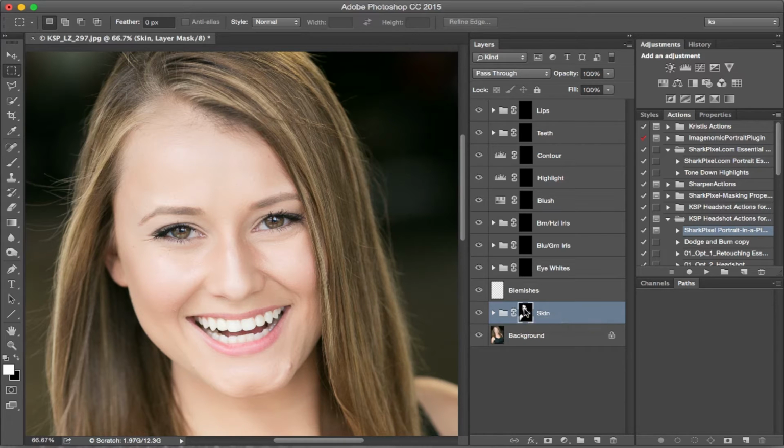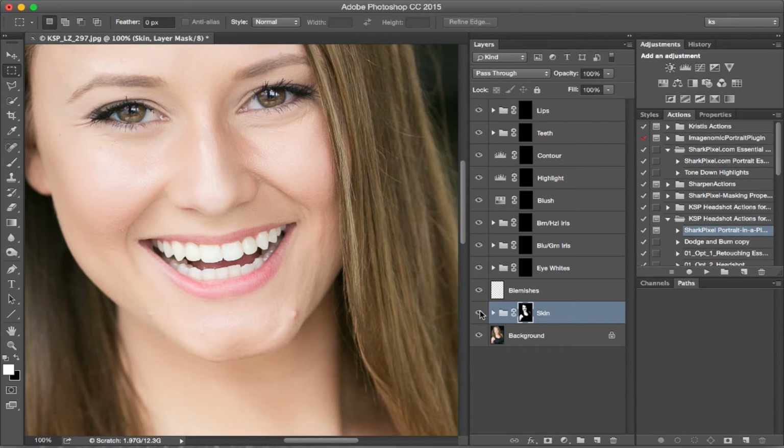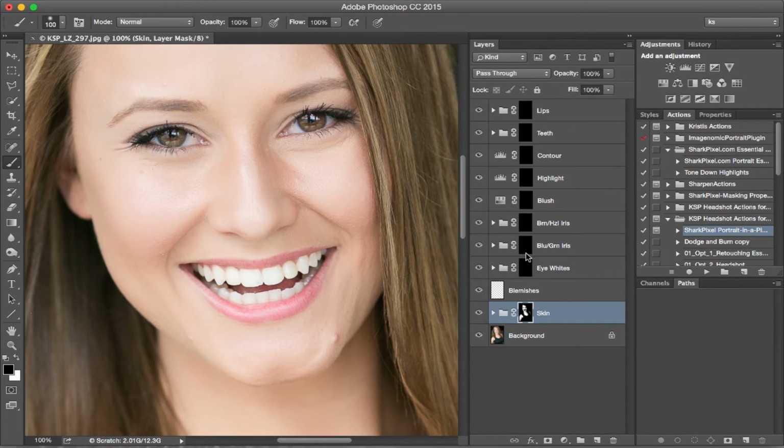If there are a few little things, I can see that her lips here have gotten a little bit fuzzy as well, probably from the skin smoothing. All I have to do is clean up this mask just a bit. So I'll hit the B key to activate my brush tool, and I'll hit X so that I'm painting with black. And I'll use my bracket key to increase the size of this brush. What I'm doing here is just painting the skin smoothing off of the lips. But that's it. Other than that, it looks really great.